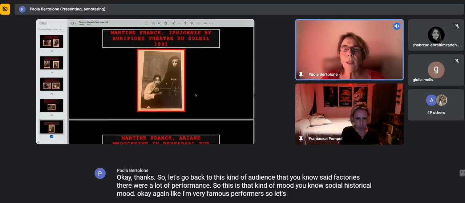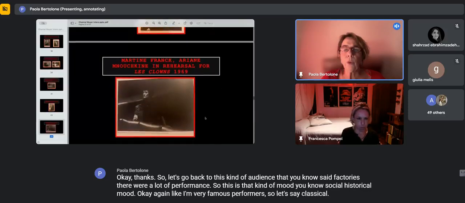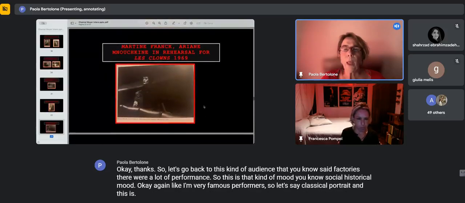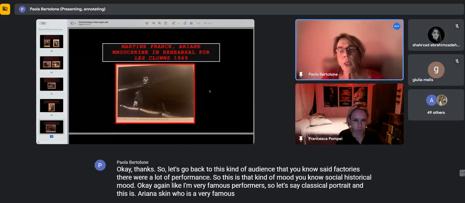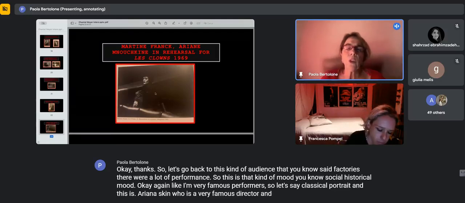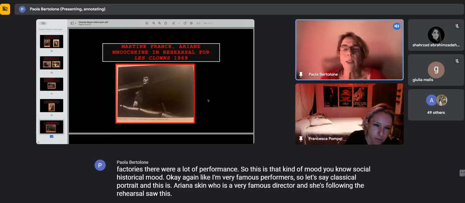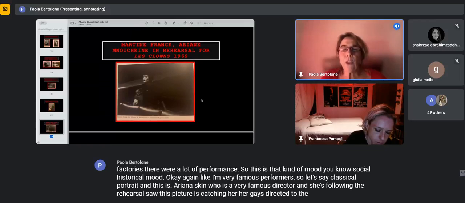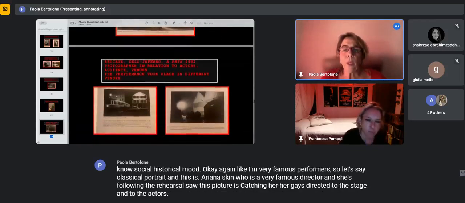So let's say a classical portrait, and this is Ariane Mnouchkine, who is a very famous director, and she is following the rehearsal. This picture is catching her gaze directed to the stage and to the actors.